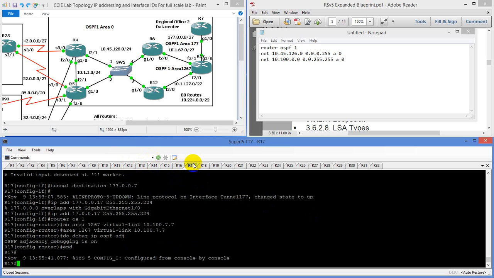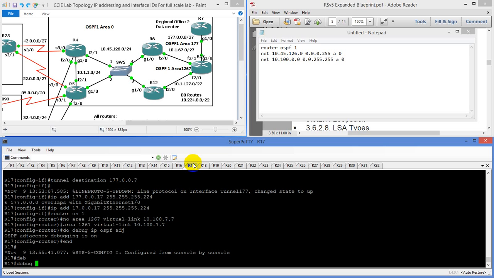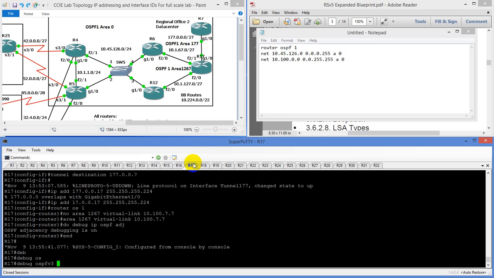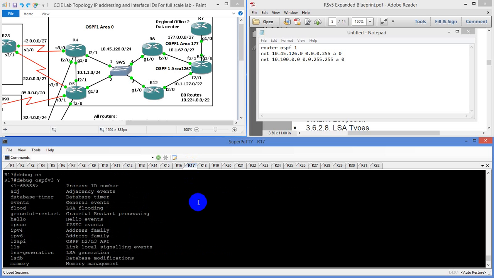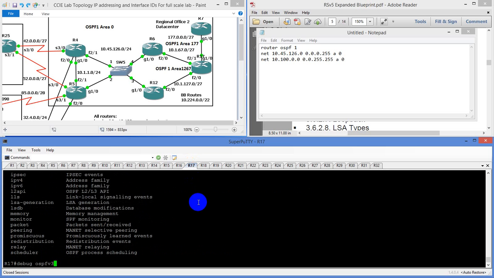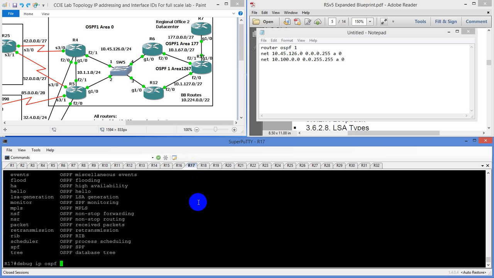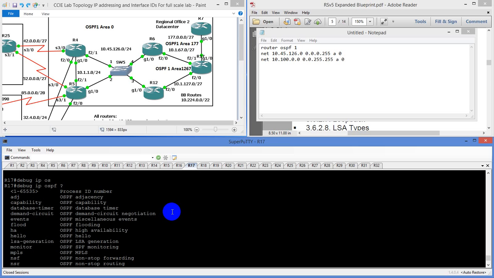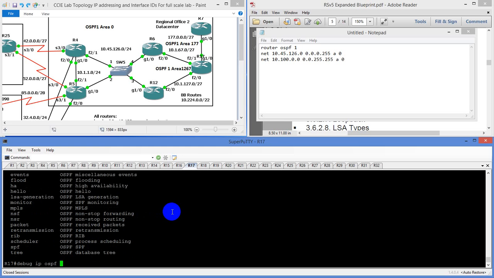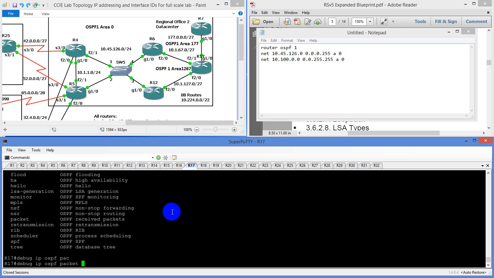Is there anything here that, let's see here. Let's debug OSPFv3. No, we're not using that. Debug IP OSPF. Let's see here. Events, flood, packet would make the most sense. Hello.